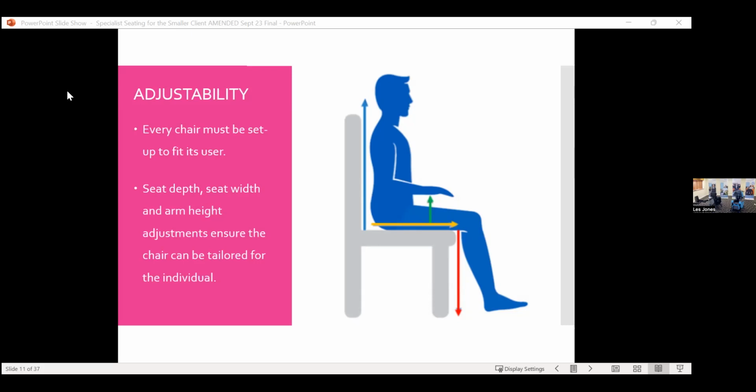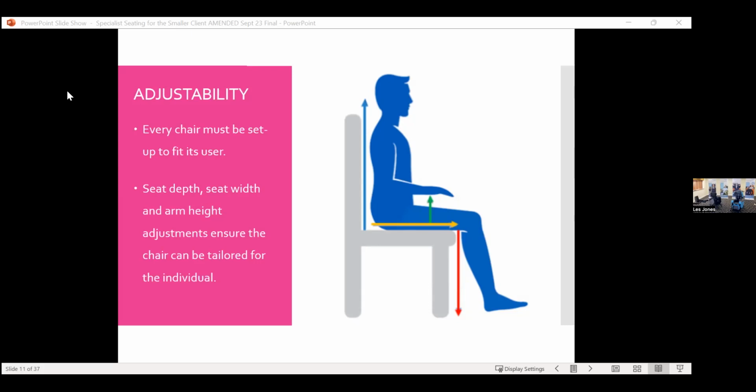The new chairs are highly modular, allowing them to be set up to meet those individuals' needs. They have adjustments for seat depth, seat height, seat width, arm height, and back height. Obviously, something key here, to set up that chair for the needs of the individual. But it'll also help to reissue and reuse that chair, or, as I said already, future-proof the product. In a sense, we're protecting the investment made by the funding authority, making that chair as modular and as adjustable as possible so it can be reused with other clients if need be.